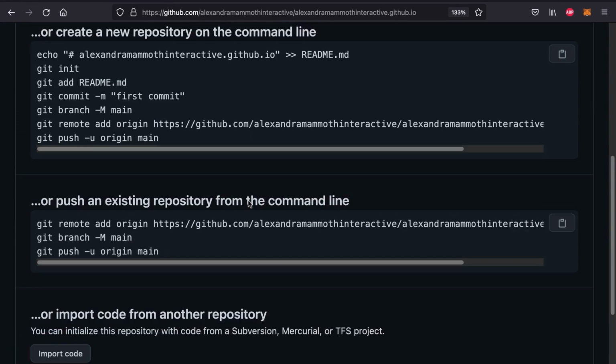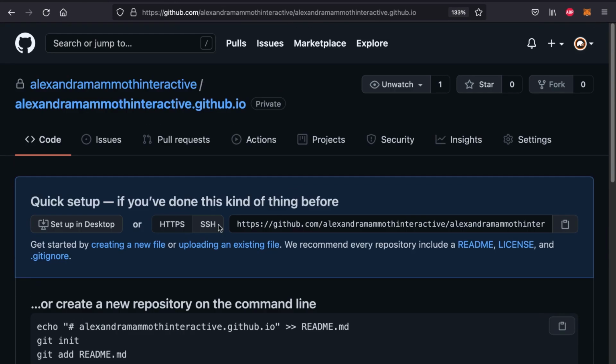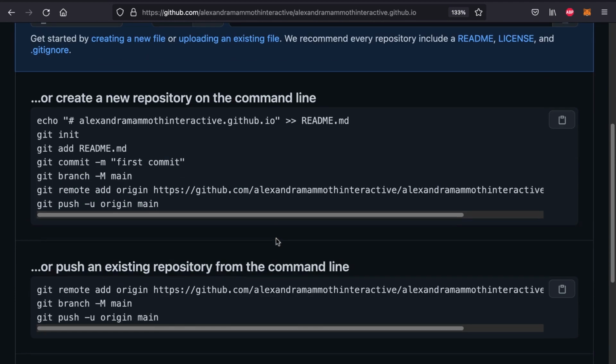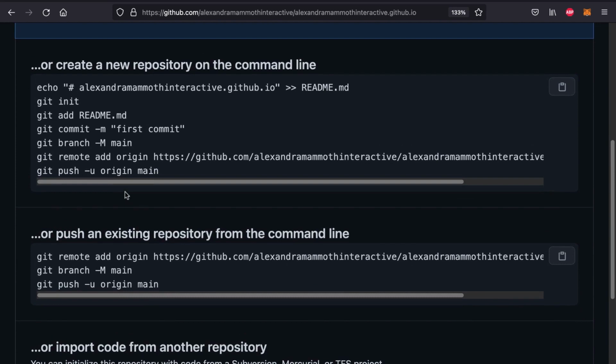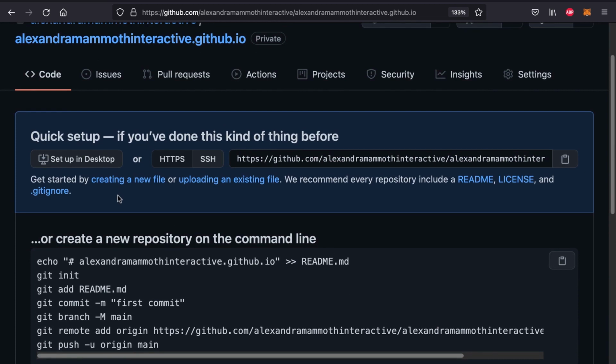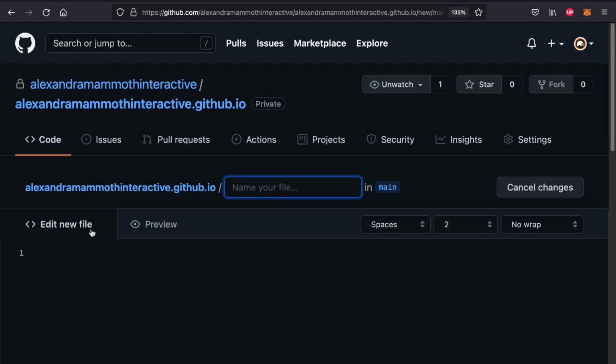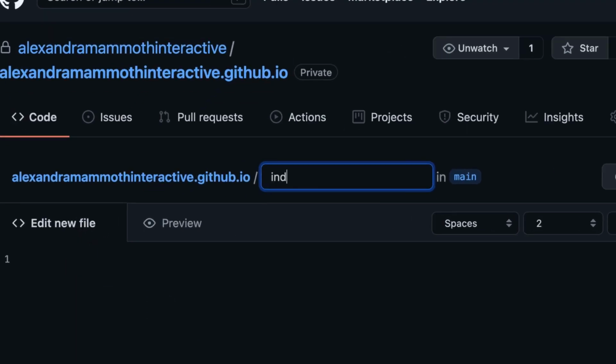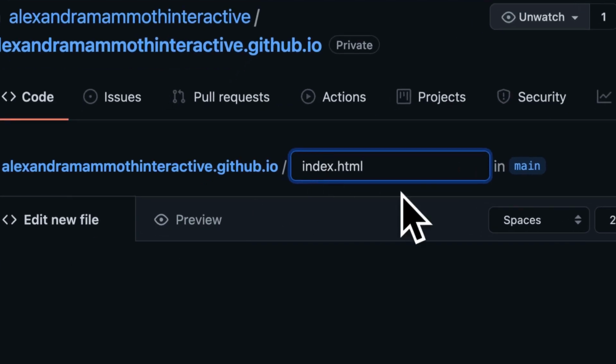Okay, now we want to add code to this repository. So we want to actually add some content to the repository. So we can either add a whole project folder from our computer here. We can do that via the command line, or we can just create a simple file. So for this project, I'm just going to create a simple file. I can just create it right here in GitHub. So let's give this file a name. We'll call this index.html. So your homepage HTML file must be called index.html, and it must exist in the top level directory if you want to host your page on GitHub. So just be wary of that.